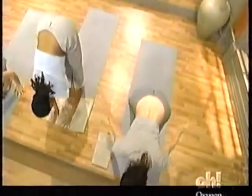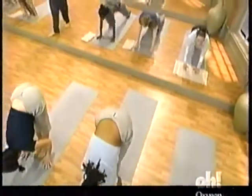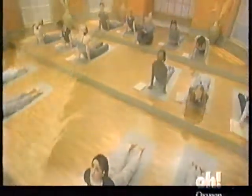Hands to the floor, straighten the legs. Oh yeah, lift the head, jump back or step back. Come down. And up. And back, down, down.